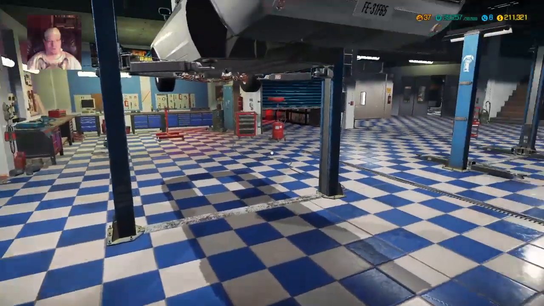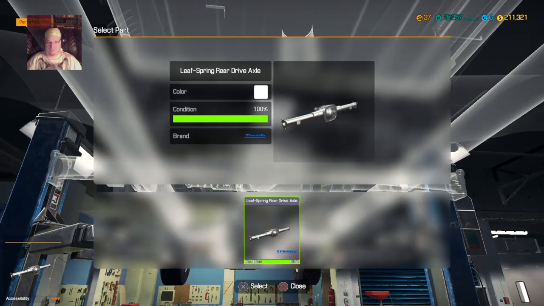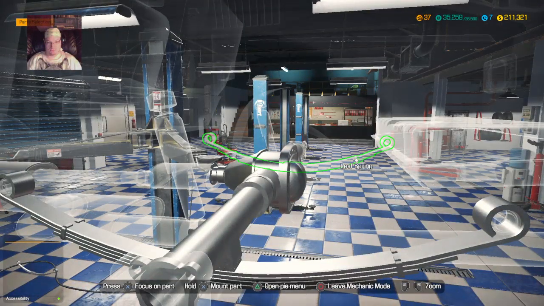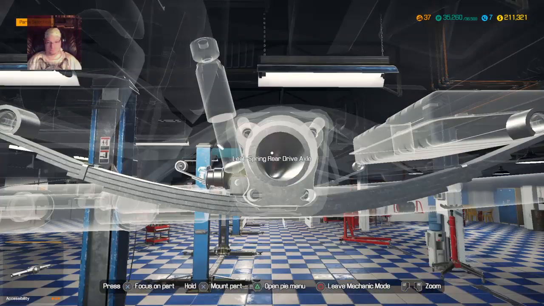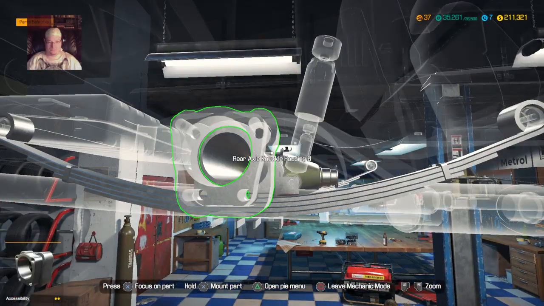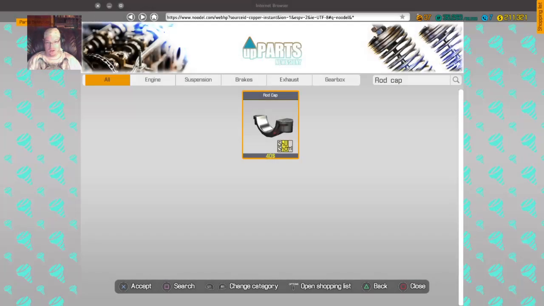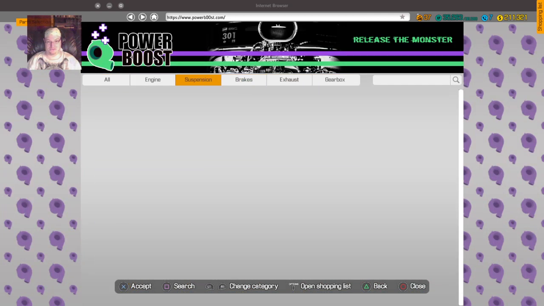Okay, let's see what we fixed up. We fixed up the rear drive axle. Yay. And we fixed up both leaf springs. Whoop-de-doo there. Got both of the knuckles. Broke one of the wheel hubs. And none of this stuff is in tuning because there's no suspension stuff whatsoever.